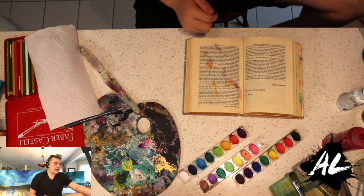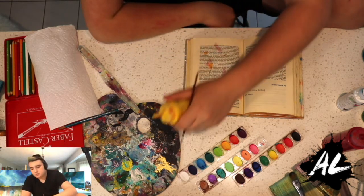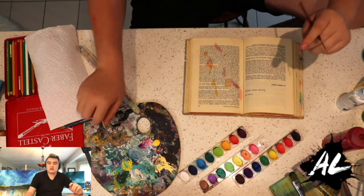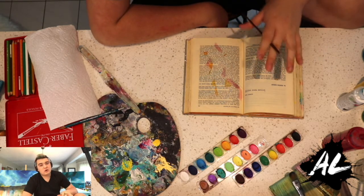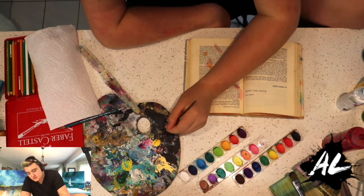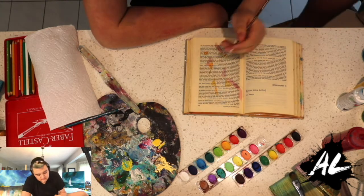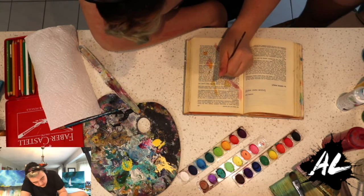So I'm going to grab, let's say, this very dark yellow. I kind of call it honey yellow because it somewhat looks like honey. But I mean, honey's more of an orange yellow. So these are like work in progress color names. So I'm going to put it in, spin it, and shake the excess off because I don't want too much. And I'm just going to gently add some lines.